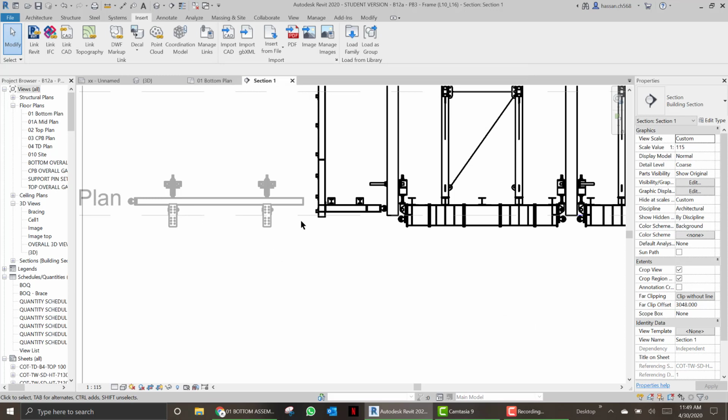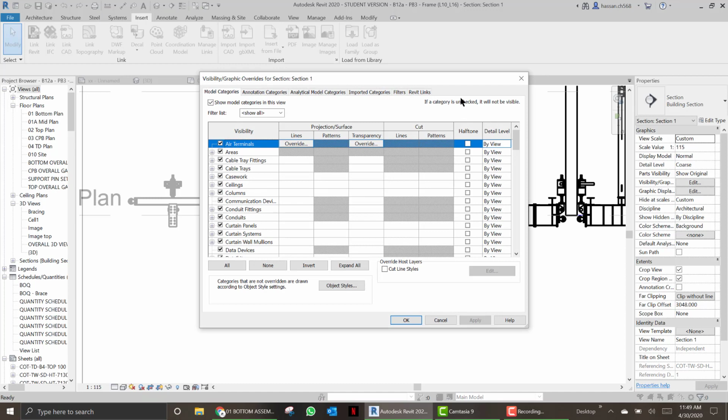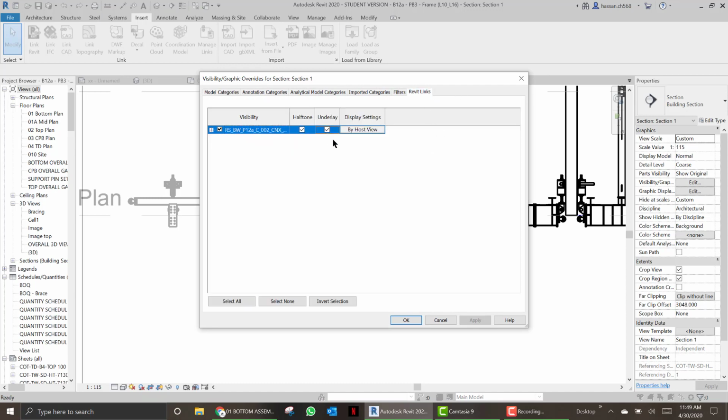And there is one more command, Revit link. Underlay is also the same thing, but if you are taking the plan and looking from the top view, it will be underlay even if it is on top of the plan.